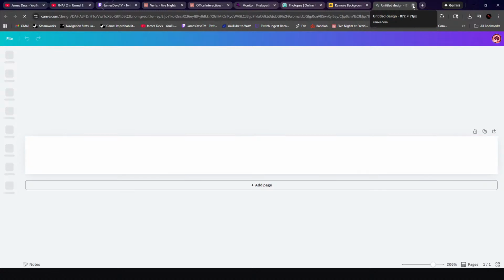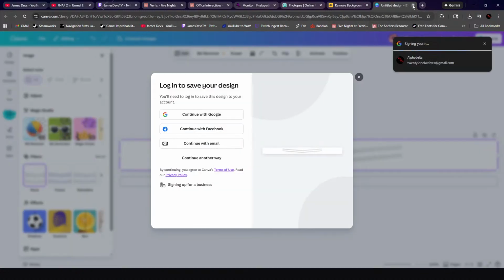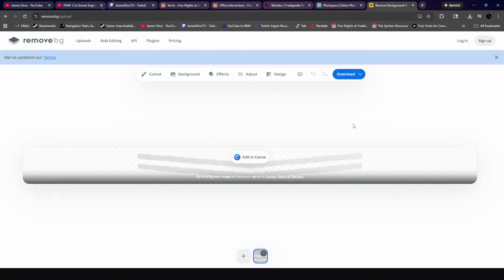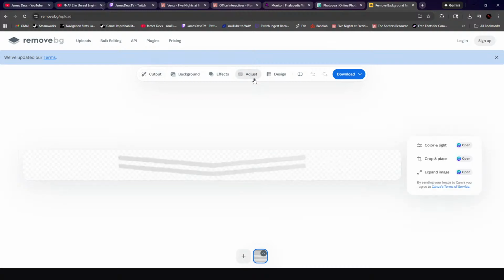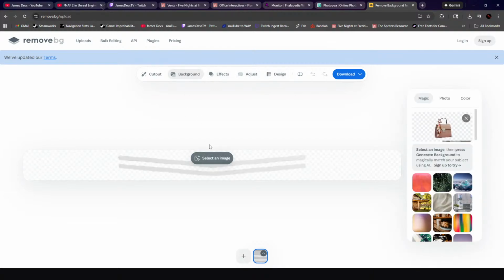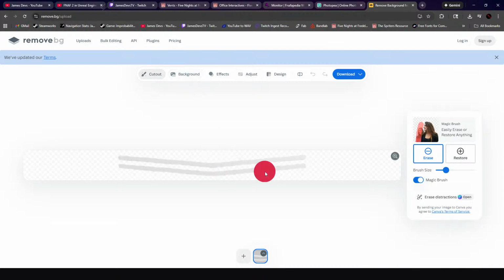I don't know if I want this. I don't want to do that at all. Let's do cutout. Adjust. We'll adjust it, right? Not that way. Background. Cutout.